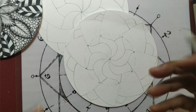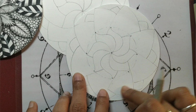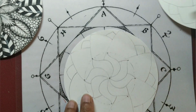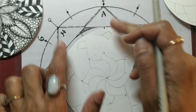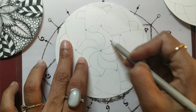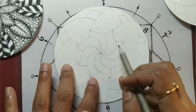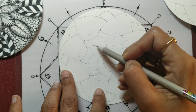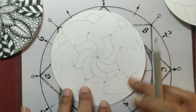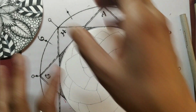Hope you got it. I first found the center of the tile, then I drew a circle, right, just for reference. Then I marked 8 points on that circle, according to the dips of these triangles, right, because there are 8 dips, so I used them. And then I drew this S shape, then connected this just like we draw the tangle, right? We connected those by a straight line, extended this line to the end of the tile, and then brought it down, right? So that is our string for today. So let's get started.